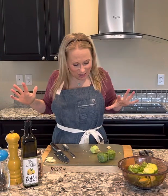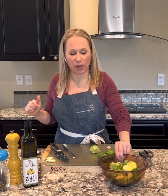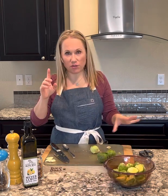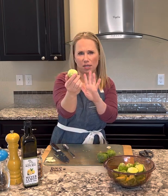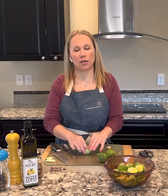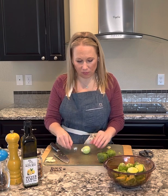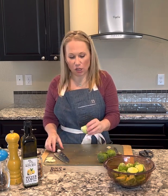Brussels sprouts. So I've already kind of started some of this to jump ahead and speed it up for you, and cutting these with the bowl. How we do that with the Brussels sprouts, we have here this beautiful, amazing fiber, antioxidant rich, wonderful powerhouse of vitamins and nutrition. Brussels sprouts are amazing. So here you can see the little stem, okay?